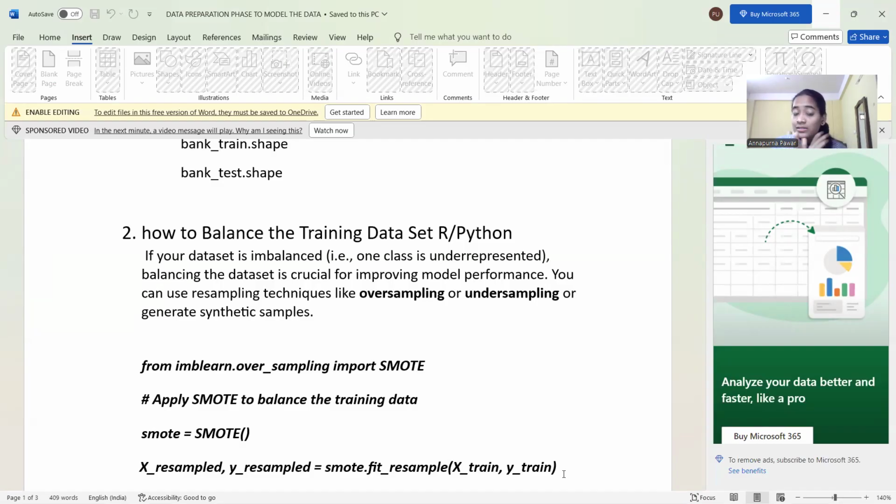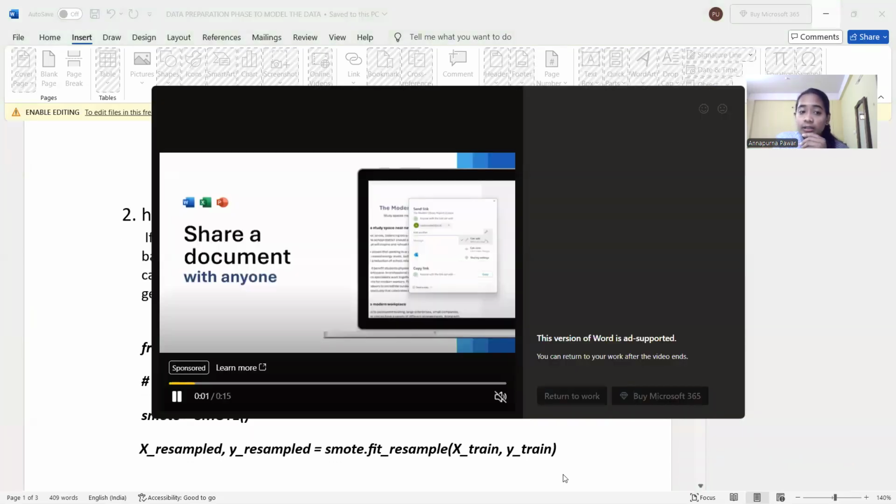It means if imbalance is present, the model performance is affected. For that, we can use resampling techniques. There are many resampling techniques like oversampling, undersampling, and synthetic sampling. In synthetic sampling, we are generating artificial samples.